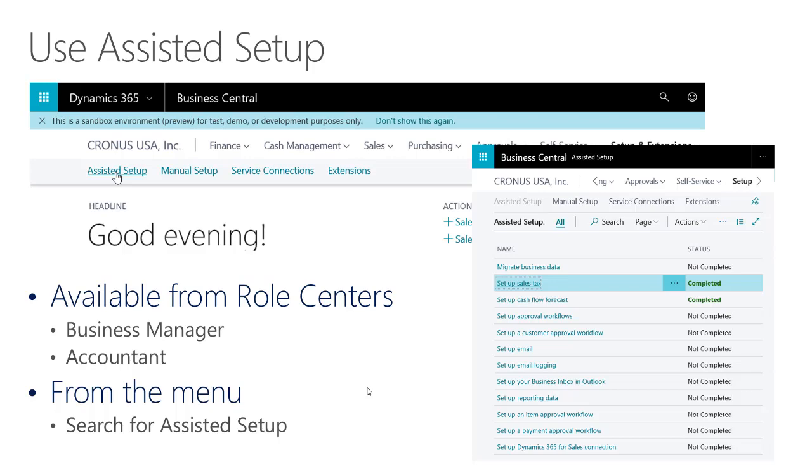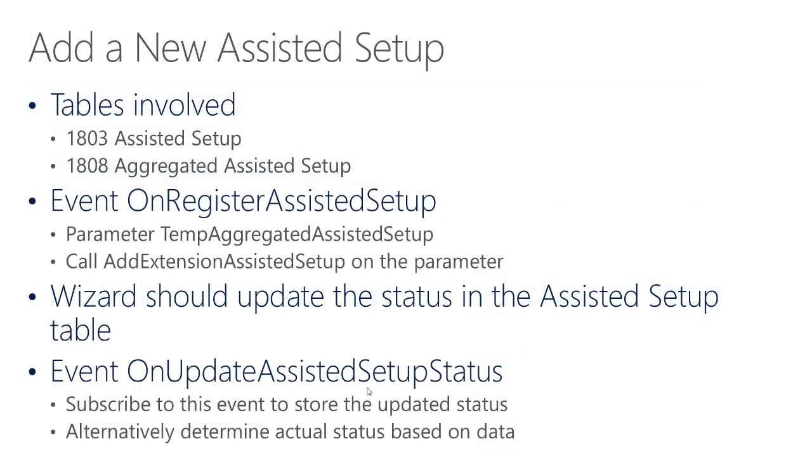In order to add a new assisted setup, the tables involved are the assisted setup table and the aggregated assisted setup table. There's an event in those tables, on register assisted setup, with a parameter temp aggregated assisted setup, and there's a function in there that adds it.